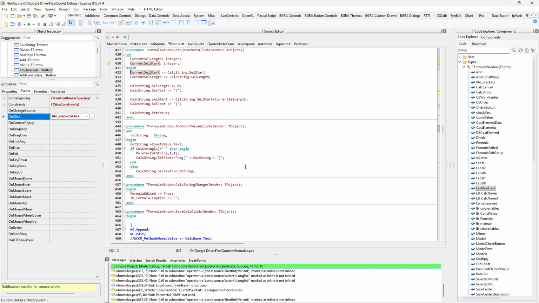So with this, as you could see, basically the selection was cut out and replaced with a new string.